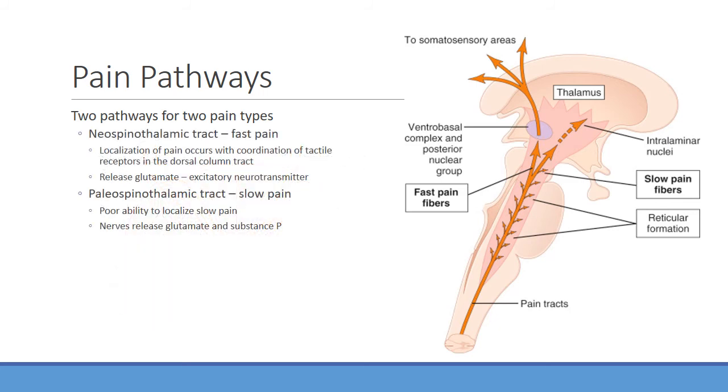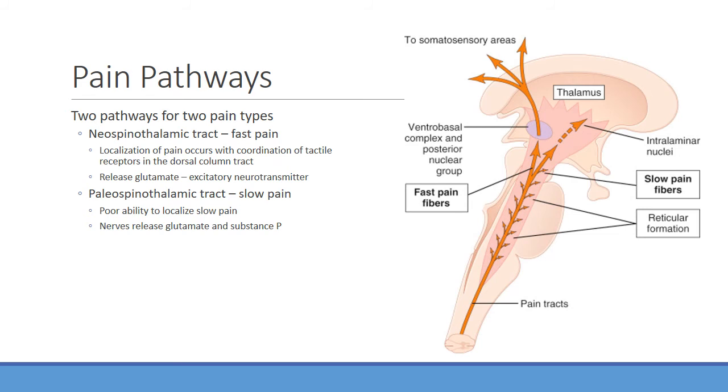The thing to note is that fast pain is usually going to be linked up with you wanting to know specifically where that pain is coming from. So you want to have a good degree of localization for it. We talk about fast pain going through the neospinothalamic tract. You notice that here we have these pain tracts coming up through the spinal cord, and the fast pain fibers are going to those somatosensory areas, right? So the pain will be synapsing in the same place where you're feeling the pressure, where you're feeling the heat, whatever happens to be at the same time.